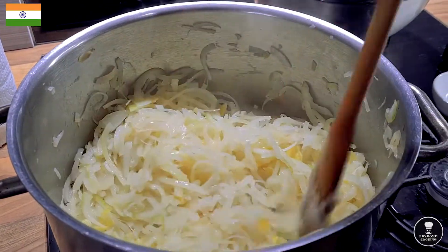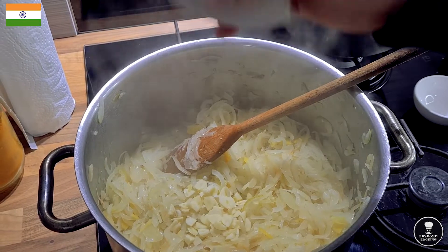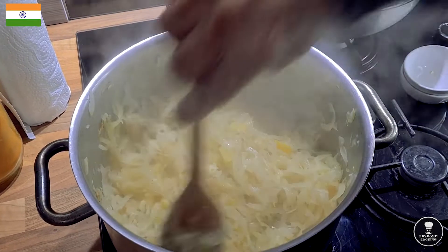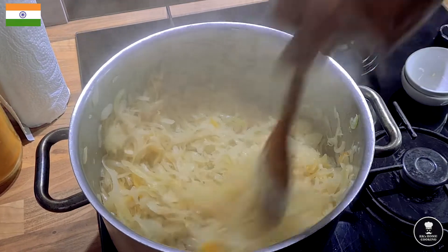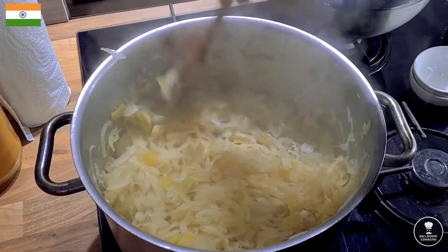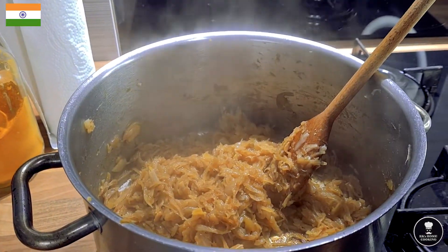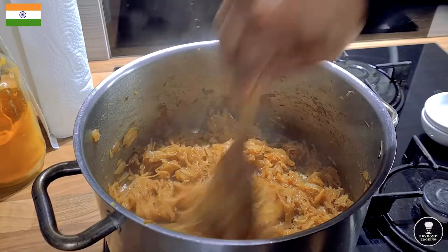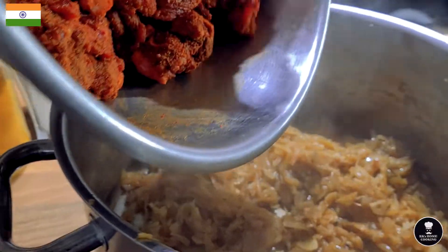This onion takes about 15 to 20 minutes to caramelize. Then add the sliced garlic — let's go all in. Indian cooking is basically healthy because onion is really healthy stuff. The problem is some people don't like it too spicy, but you can balance the spice how much you want. You can see the onion is coming down to about a quarter of the amount, caramelized nicely — this consistency is what we need to make beef piralen. The marinated beef goes into the onion.